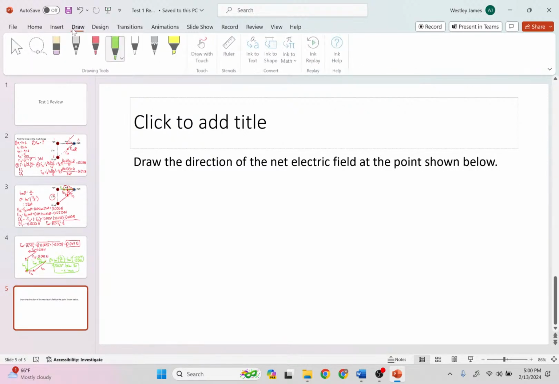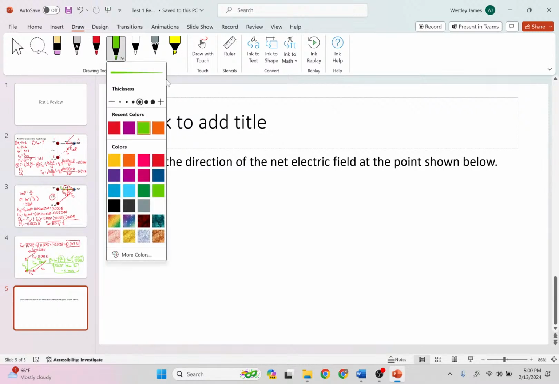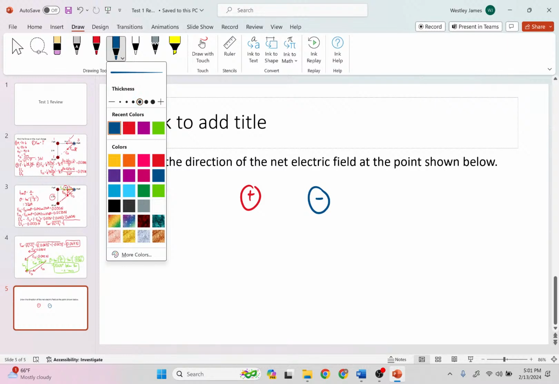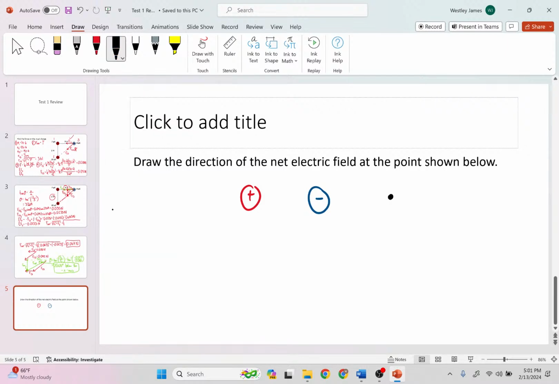Okay, let's get all sorts of funky here. All right, let's put a negative charge here. Let's put a positive charge here. The size of these charges will say corresponds to how big they are. So okay, for this one, draw the electric field here. This is legit one of the clicker questions. So that's the first one we'll start with. See if y'all can figure it out. Draw the direction of the net electric field at that point. Try it out.